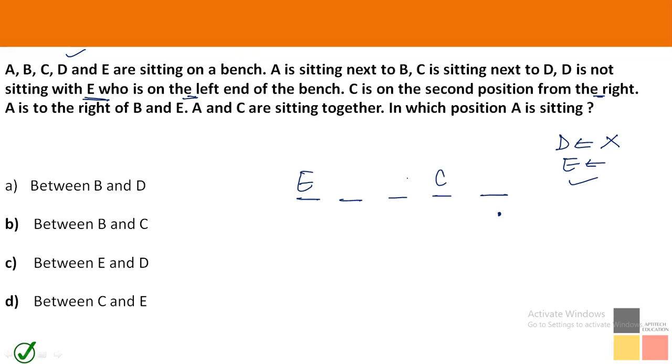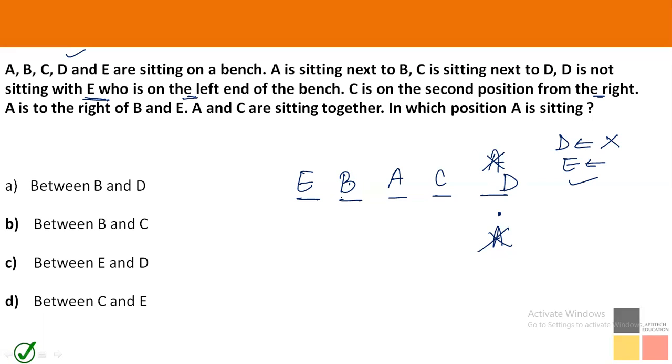So if this is C, either this position can be A or this position can be A. Okay, now A is to the right of B. If this position is A, then this is where B comes out. Also, it is written A is sitting next to B. So if I was to put A at this position, A and B are not going to sit together. That means A is not going to come out here. A is going to come out in the middle position. This is B. The only position that is remaining is D, and D is not sitting with E. C is sitting next to D, and with these two clues, the only remaining position, D comes out to be the extreme right.